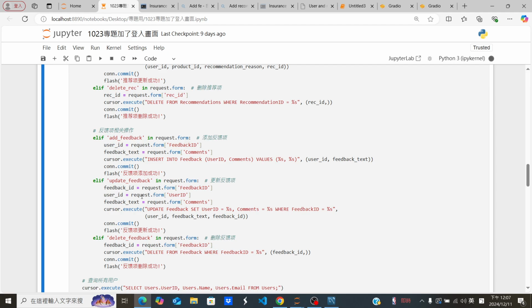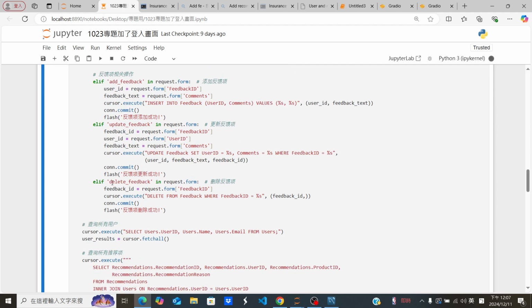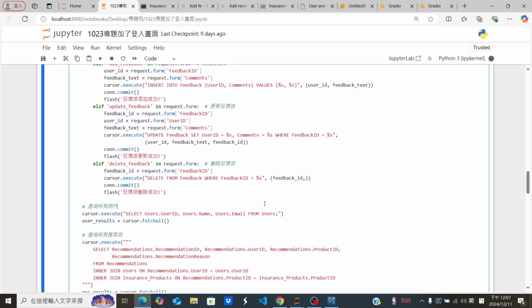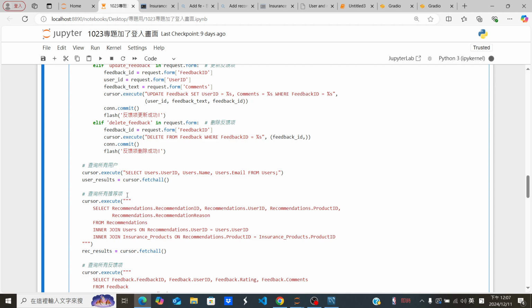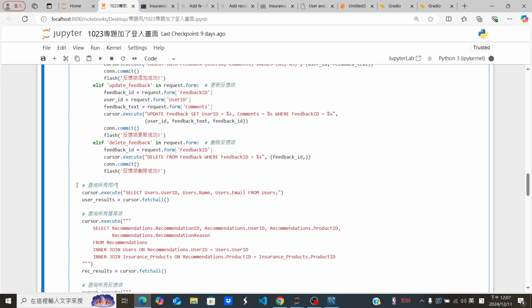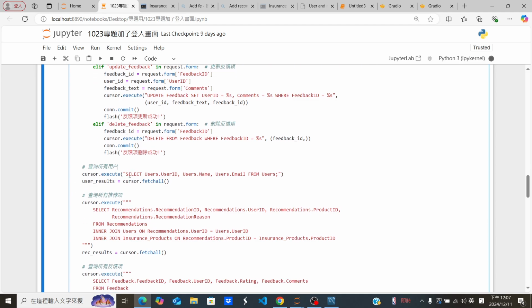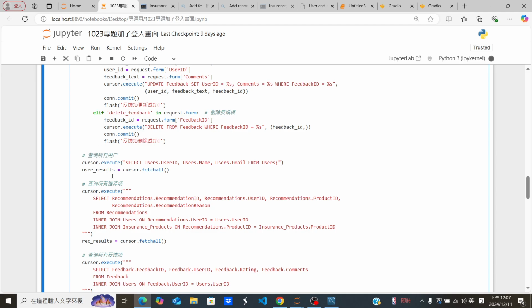And the feedback management, it shows how to handle user-provided feedback. It shows here. And then we also use data filtering. It means that we use inner join to find all users.